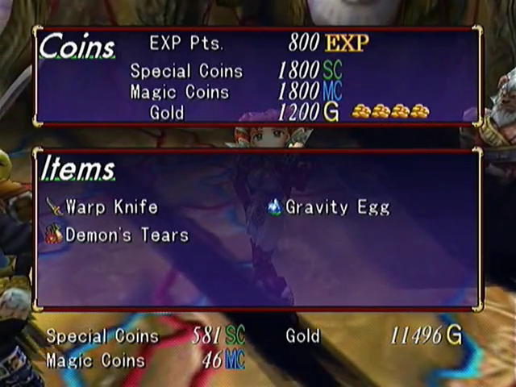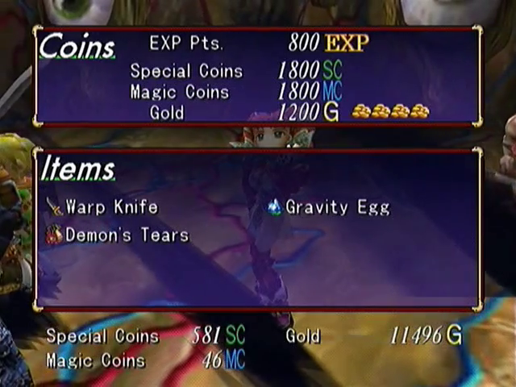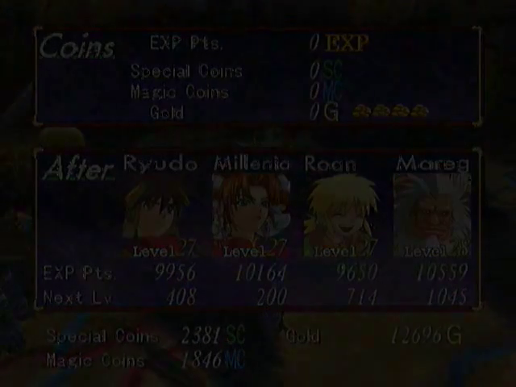And we get 3 interesting things. Warp Knife for Roan, which actually lets him teleport around the battlefield, which is awesome. I'm definitely going to use that. Gravity Egg, which is another mana egg, and Demon's Tears, which is an accessory that when equipped adds another hit onto your combo. So I'm going to be sticking that on Ryudo, which means he'll be hitting 3 times with his combo now. And that's great.